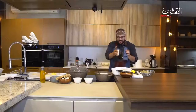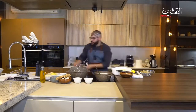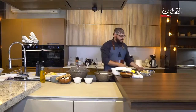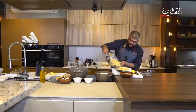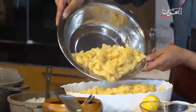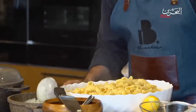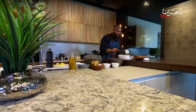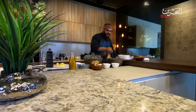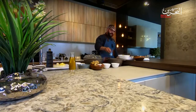My God, that smells incredible. All right, gonna move all these little cheese bits and then layer more of that elbow macaroni on top. I've left some of the water in there because it gives it some slip. I'm gonna use this just to maneuver it around so I have an even spacing. I don't think I'll fill this whole way. I think this is a good amount of macaroni, yeah, for the bechamel that we have.